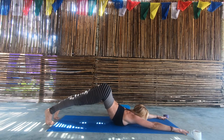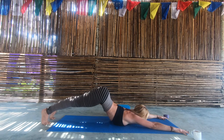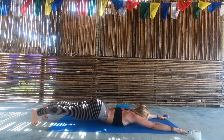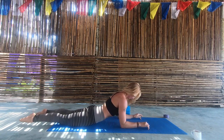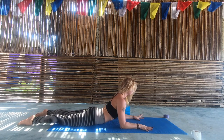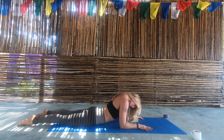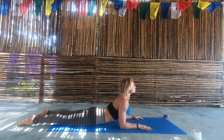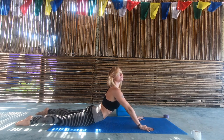For level three — for the hardcore — you can try to lift the back knees off the ground. This is very, very intense, so please listen to your body. Slide out with control, then come onto the belly and lift yourself up into sphinx pose. Spread the hands and gently move through the neck, especially if you've been down with the chin and chest on the earth — just give the neck a chance to release. You can also push up to seal pose if you want to go further.